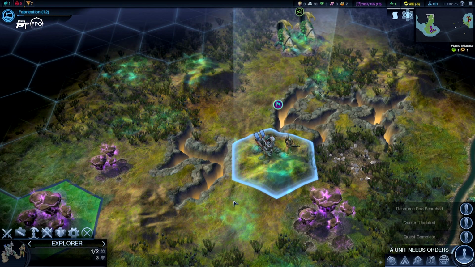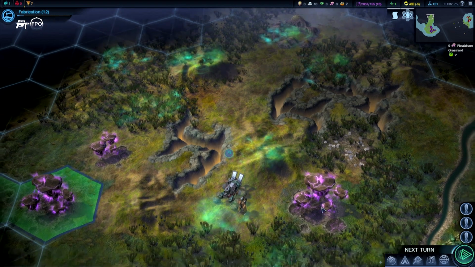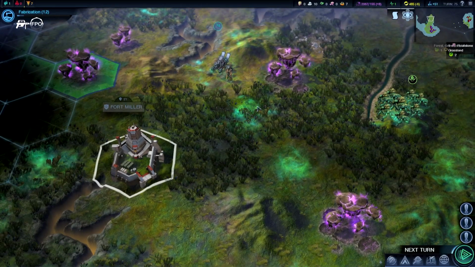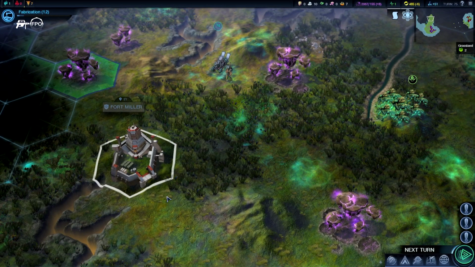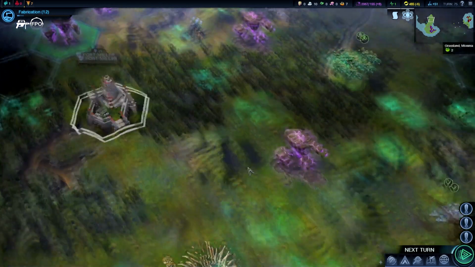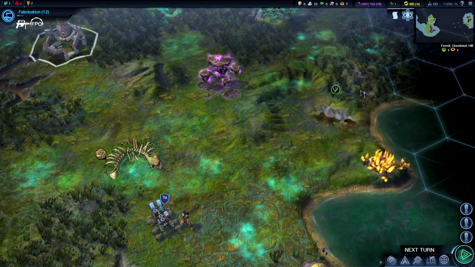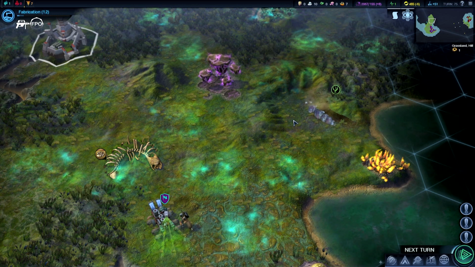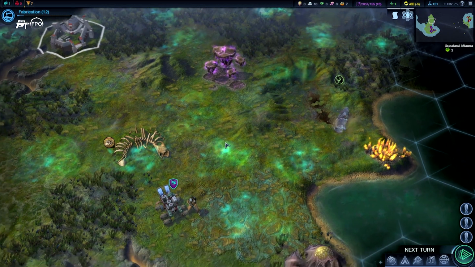As we move across the world, you can see a number of features here. This is Fort Miller, a military station. If we set up a trade route with them, we'll receive a powerful siege unit for our military. And here we have a new alien life form, the siege worm. This can destroy tile improvements just by passing through them, and they're very hard to kill with just one military unit. We'll leave this guy alone for now.